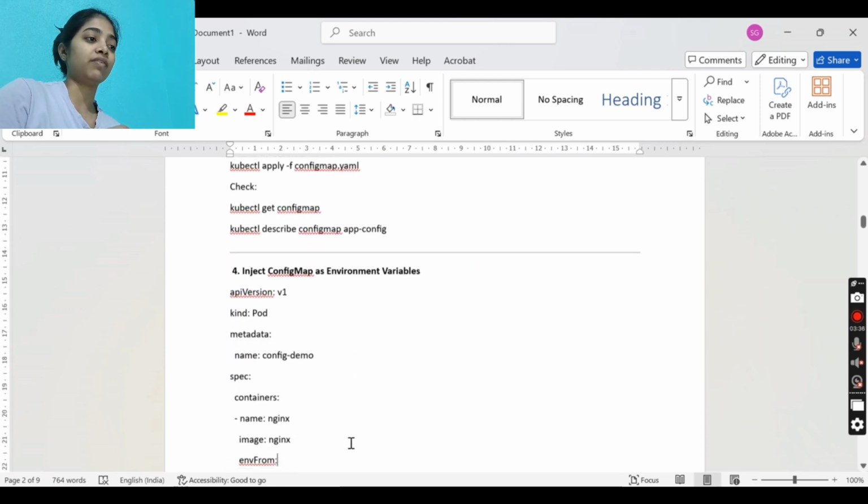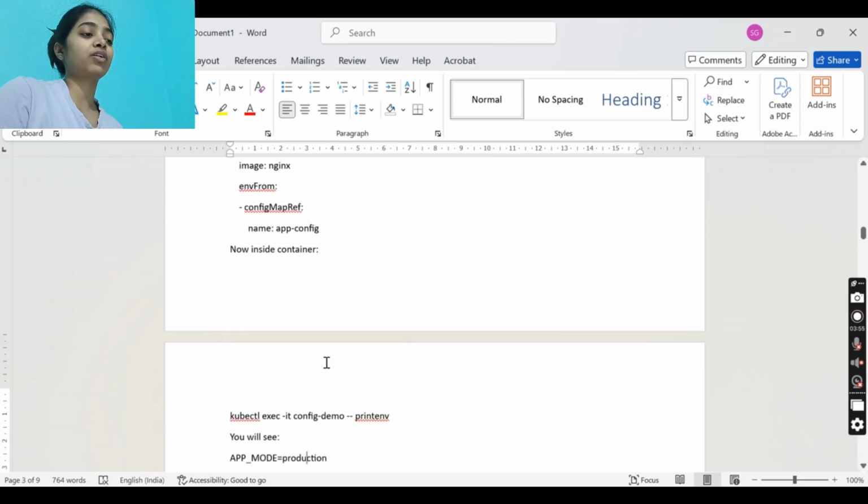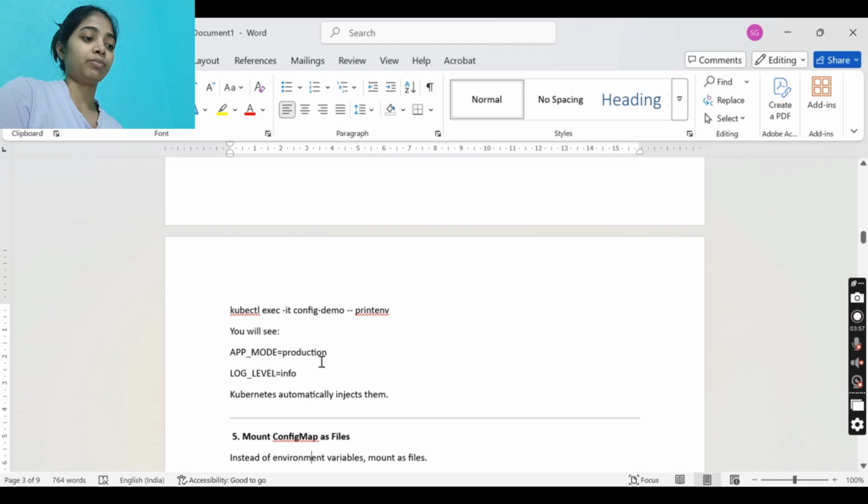So now when the pod gets created, it gets an idea that the configurations of this pod, or the image that is going to run, should be picked from app-config. So this is a simple form where we are injecting the ConfigMap as an environment variable.